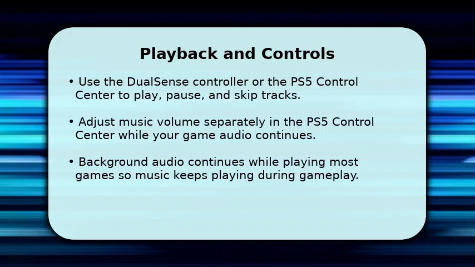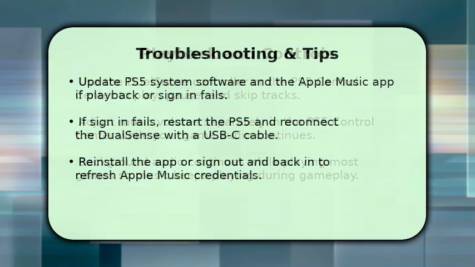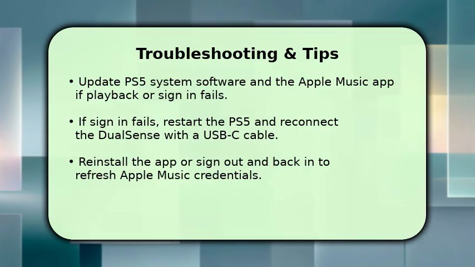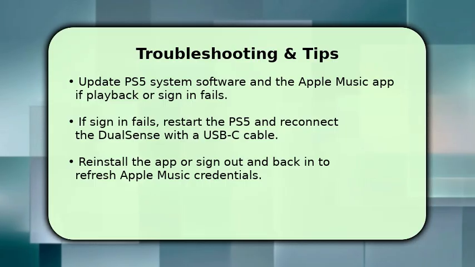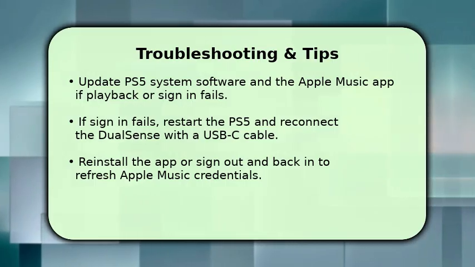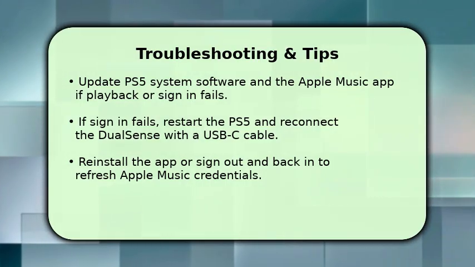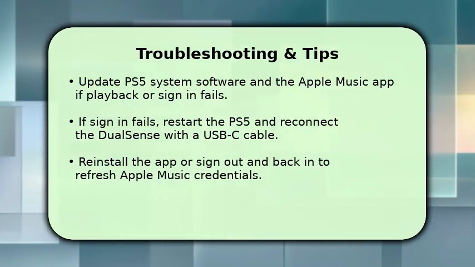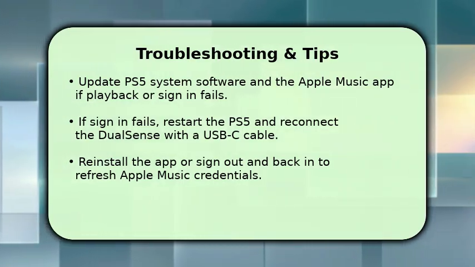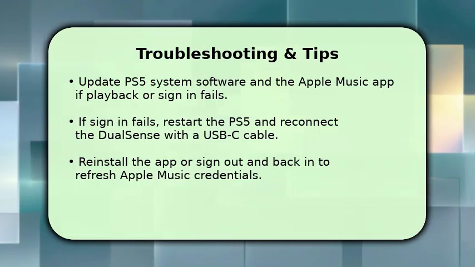If you encounter sign in or playback issues, start by updating PS5 system software immediately. Update the Apple Music app from the library if an app patch is available. Restart the console to clear temporary network or app errors before additional steps. If sign-in still fails, connect the DualSense via a USB-C cable and try again for reliable input.